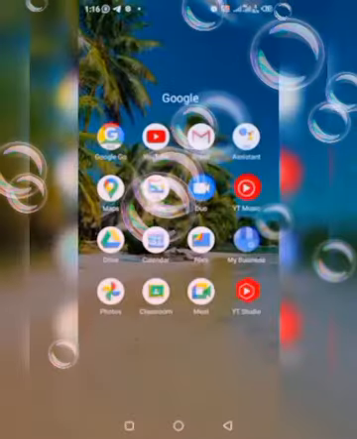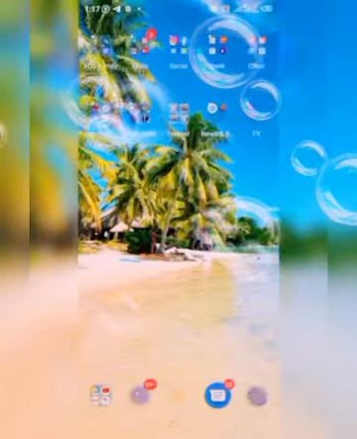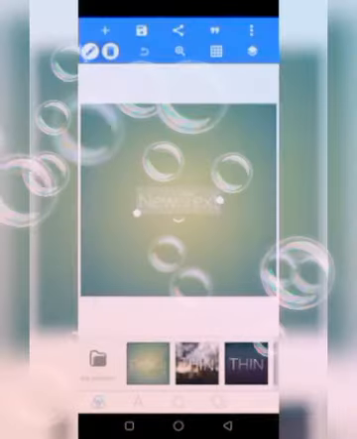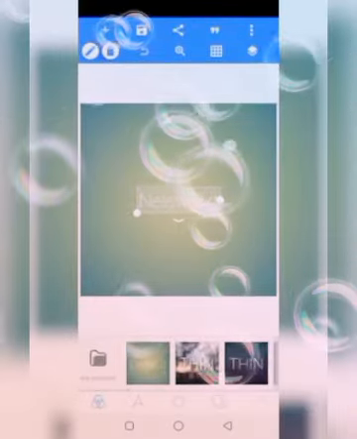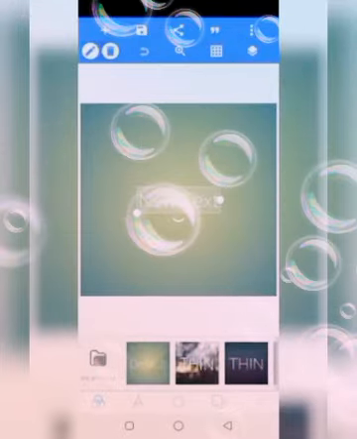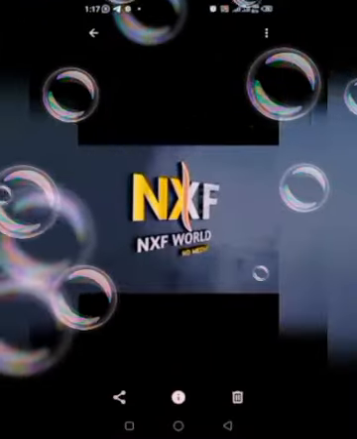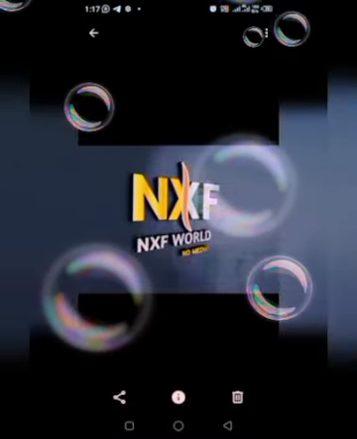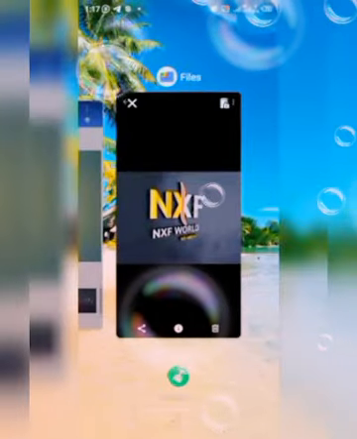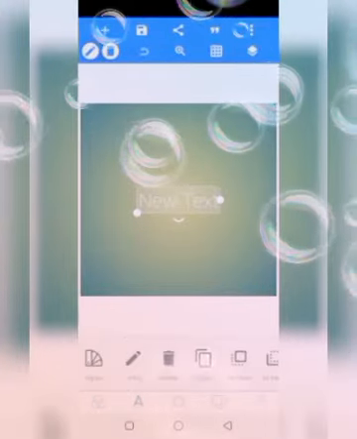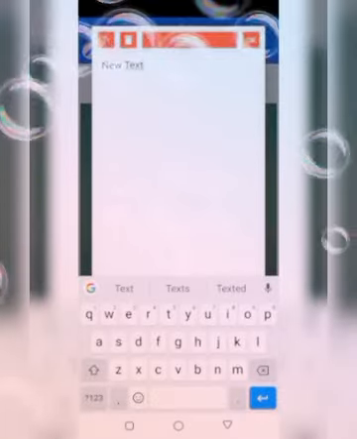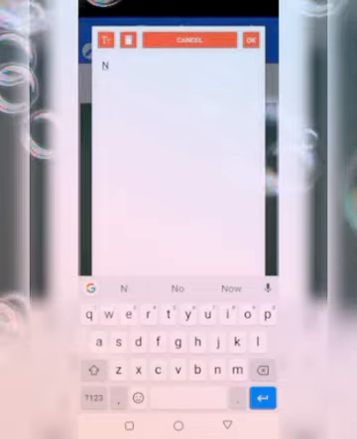First and foremost, let's go to the Pixellab app right here. So come in here, we'll come to our dashboard on the Pixellab, and this is what we want to design. This is our inspiration. So we'll have NXF here, and we're going to take it one after the other. Go to text, edit, and let's take N first.